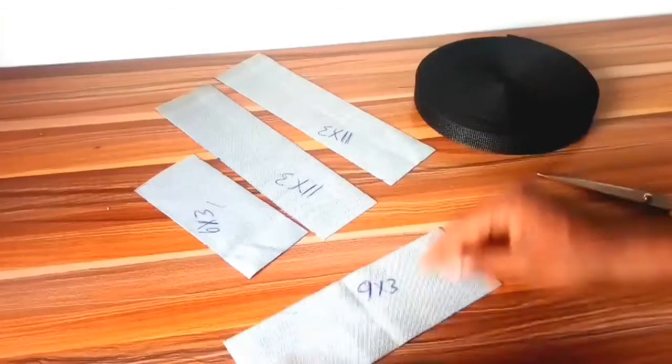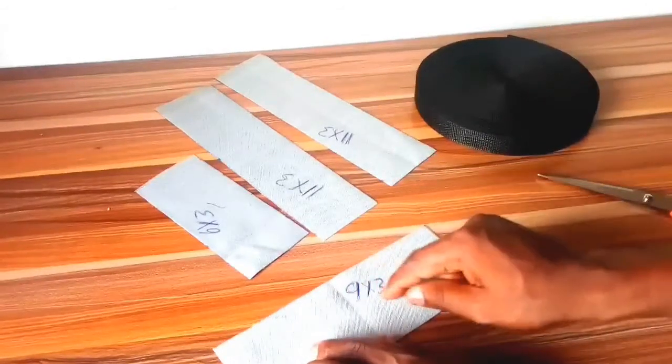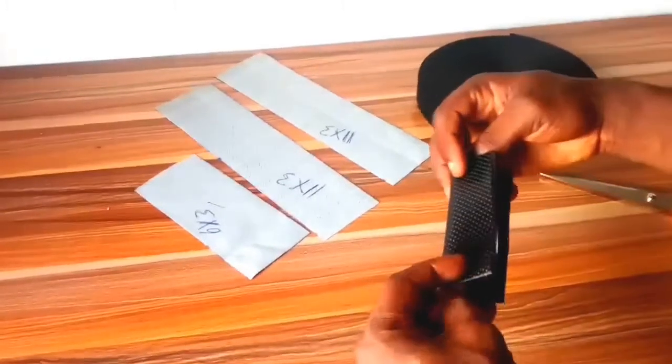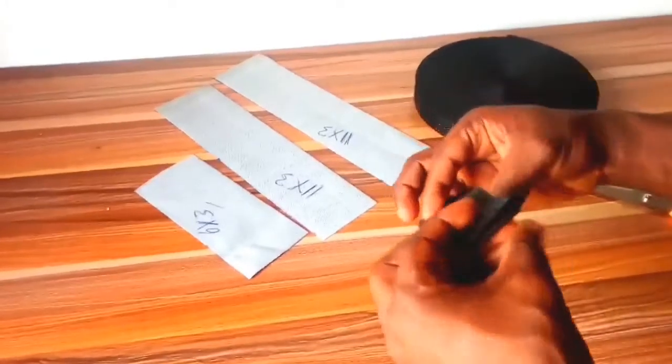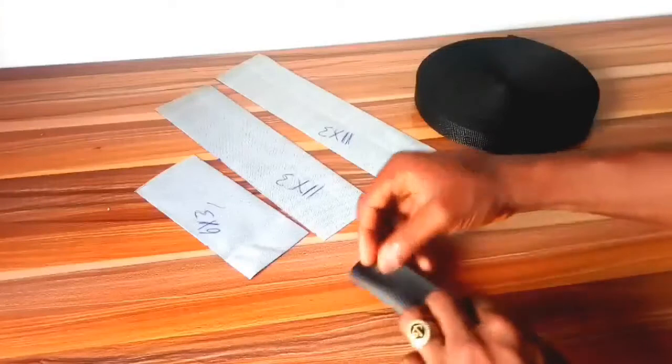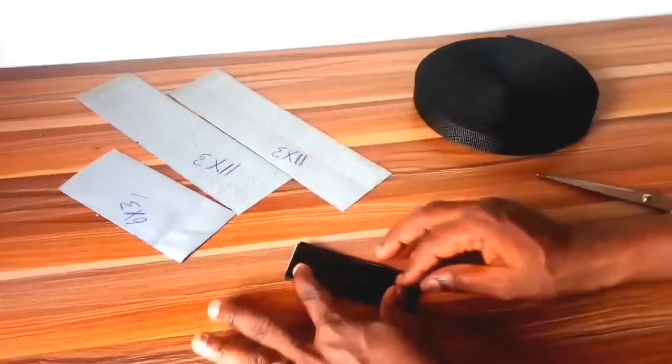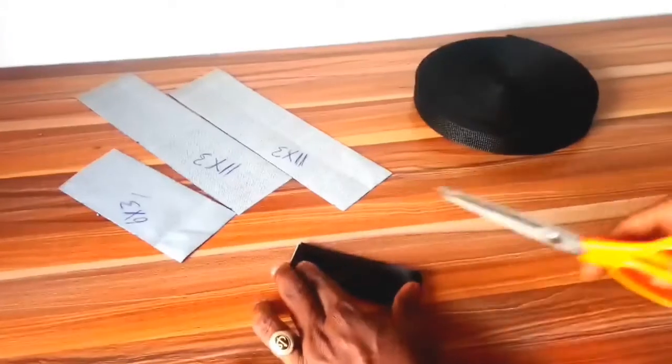So the handle, if you want to make it, you make this 9 by 3 inch. You fold it this way. You make sure it's two-way. Then you fold it this way as well for you to get the shape of the handle. Then you make sure it's like this, the way I fold it this way.